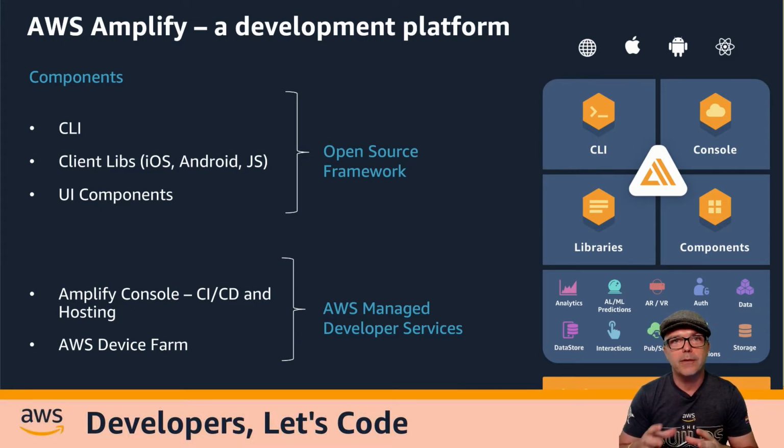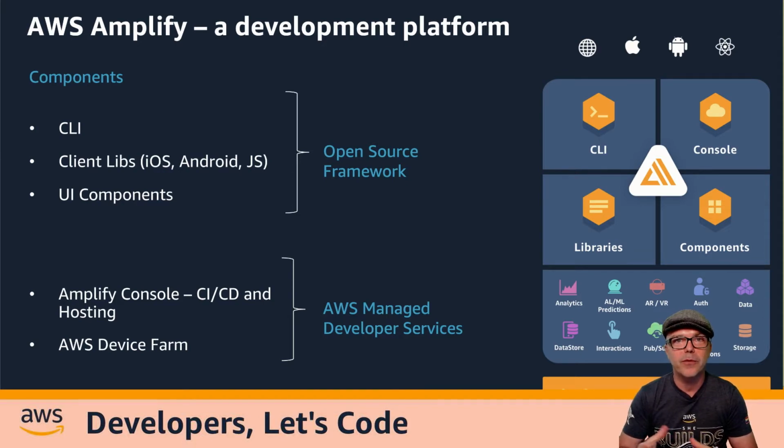So the first part of the Amplify tool set and framework is the CLI. The CLI is there to start thinking about how you're going to provision services in Amplify. I'll show you it in a little bit, but it's like the AWS CLI, the SAM CLI. If you've used it, it's got a number of commands that you use, and that's how you get started.